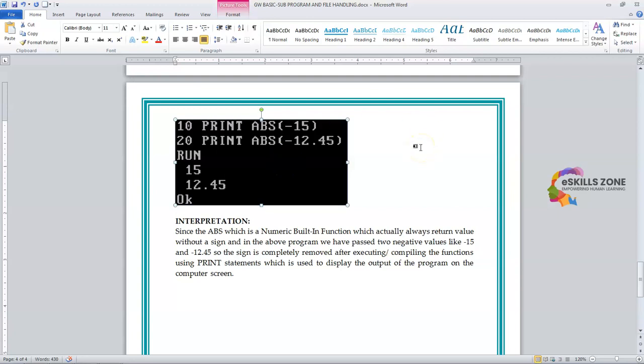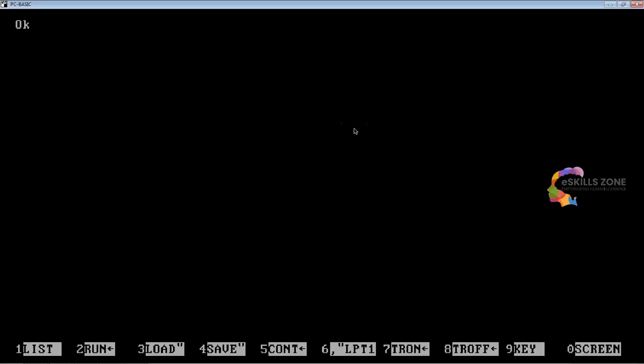So if we observe that, so viewers, now if we type like on line number 10, we can observe that by using the ABS function, and if we pass the value with a plus sign like this and type the same value 15, and the line number 20 we will type print statement with the absolute function, and then we'll pass the same value 12.45 by using the plus signs over here.